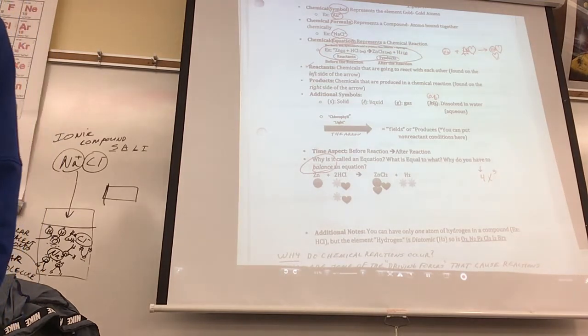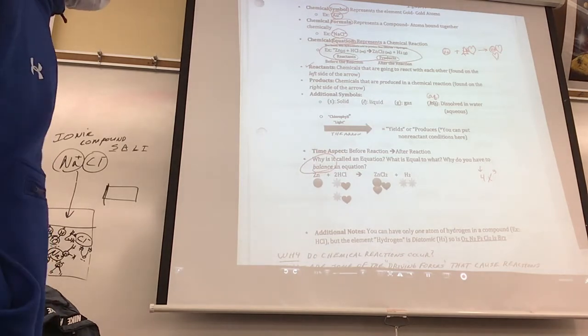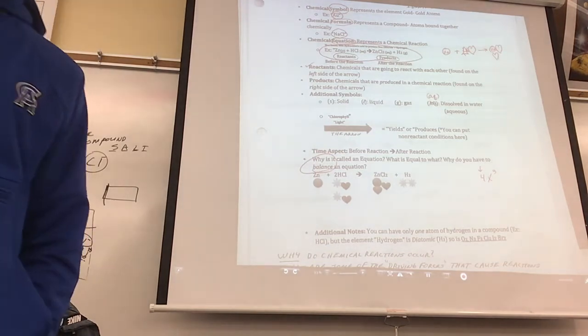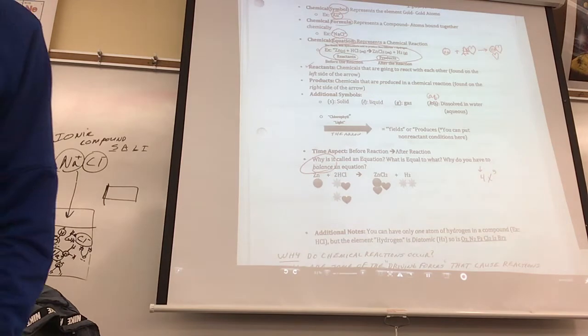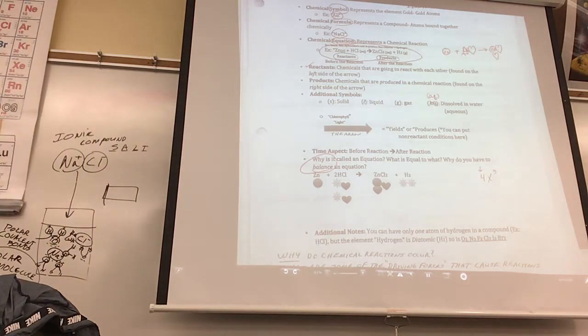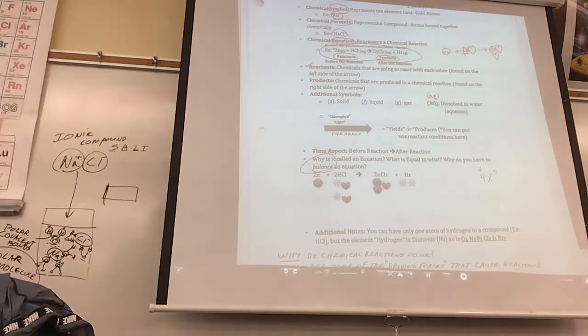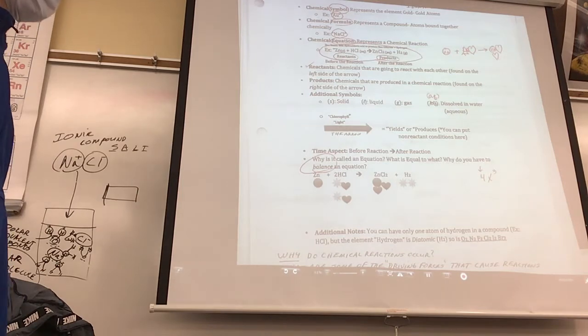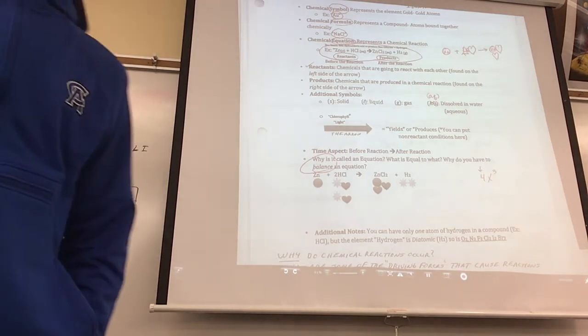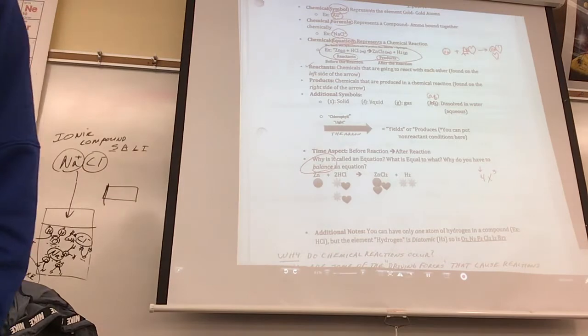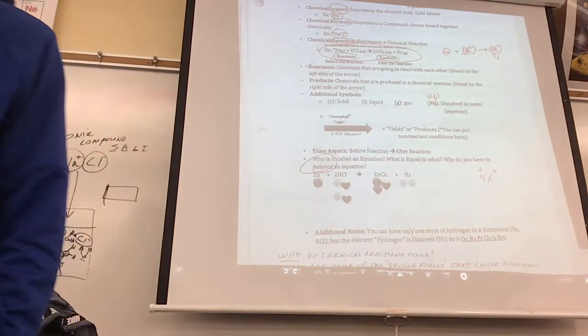How about little symbols? The solids start with an S. The liquids are just like an italic L or something like that. It'd probably be a parentheses. Oh yeah. And then the gas is a G, and then something that's dissolved in water is lowercase a, lowercase q. What's that mean? Aqueous. Aqueous. Wow, go ahead, you sit down, that was a really, really good job.